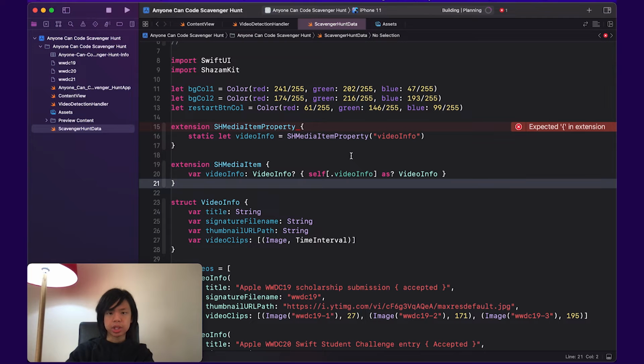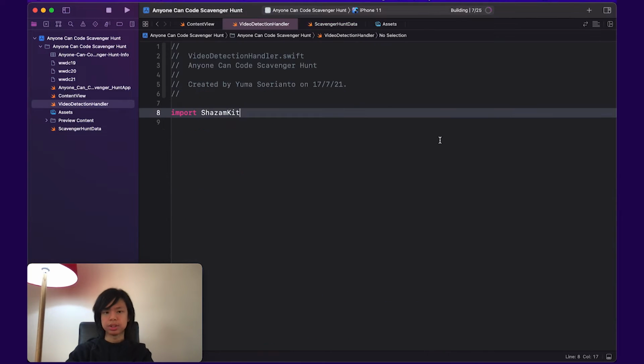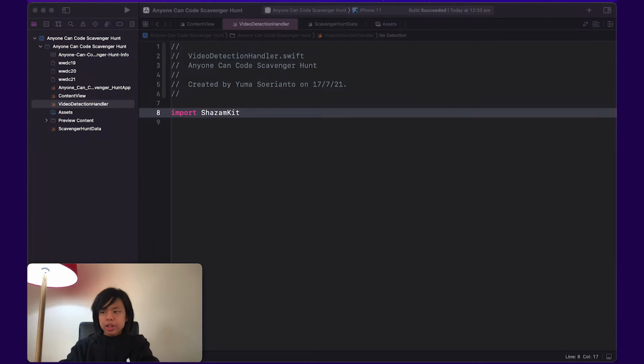I'm going to see if this error still exists because I think, yeah, it's non-existent. I was wondering, why is there an error? I mean, there's nothing to complain about. There's no error in there.